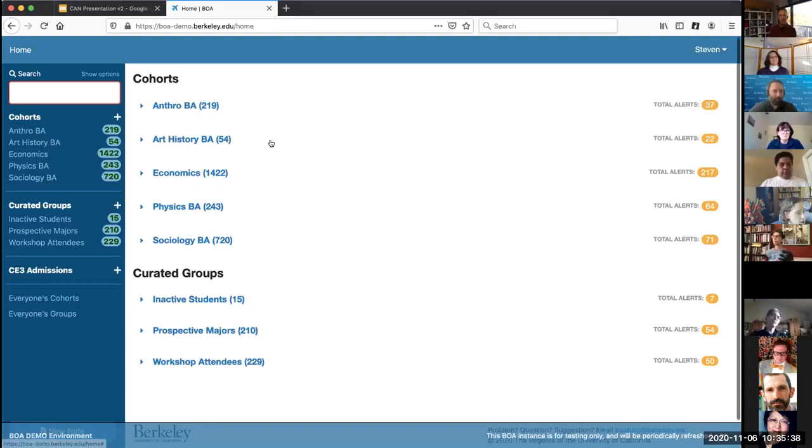So this is sort of what it looks like because I'm actively using Boa. And so let's start from scratch though, and talk a little bit about what advisors see in Boa. What we've really tried to do in terms of the scale of Boa, as Flint was mentioning, is have more and more students and records in the system. In fact, today we have all 30,000 plus undergraduates. And we also have records in Boa for the 300,000 or more undergraduates who have been enrolled at Berkeley since the time that we essentially began electronic record keeping about 20 years ago.